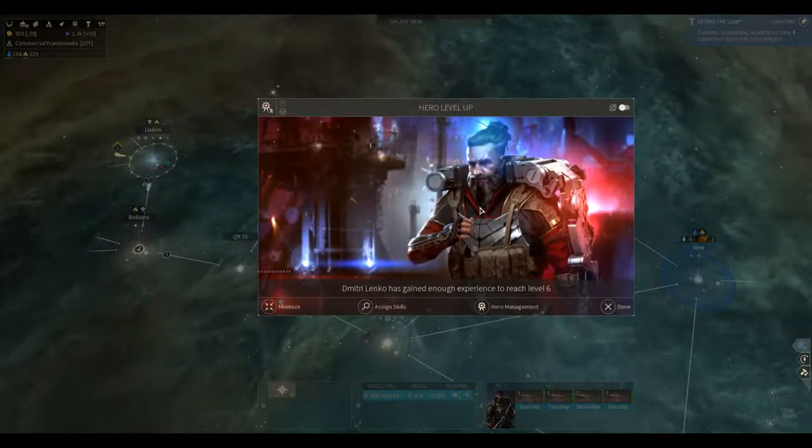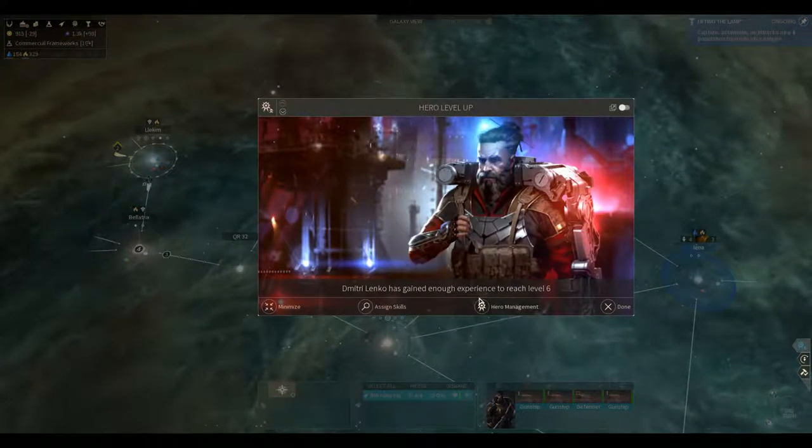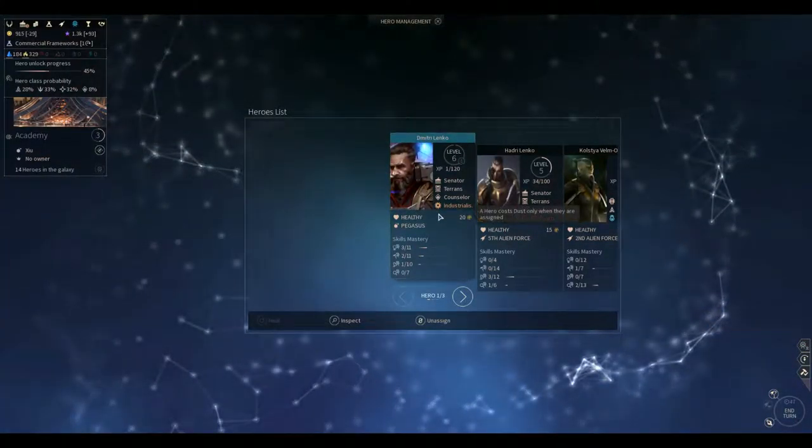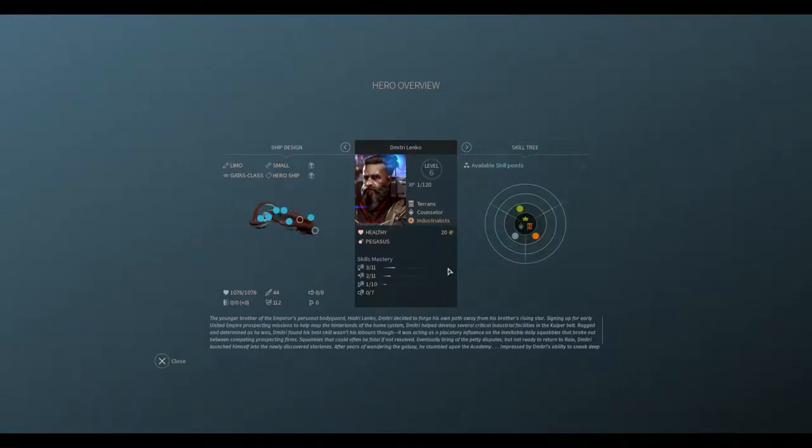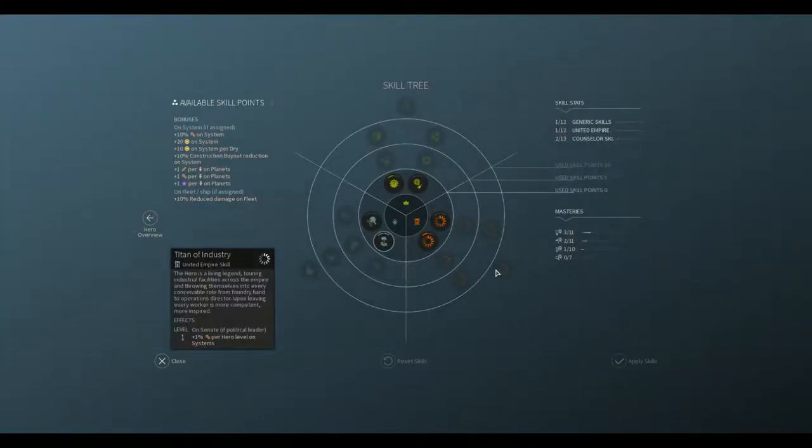Production, no. Hero level up, Dmitry Lenko. Still doing good things over here as our senator for the industrialists. Skill points. Let's see, what's his acquisitions consultant? No, that's fleet stuff. Don't want fleet stuff. Person of means, an accomplished financier, plus 20 dust on system, plus 10 system dust per dry. I mean, we are looking for more dust.